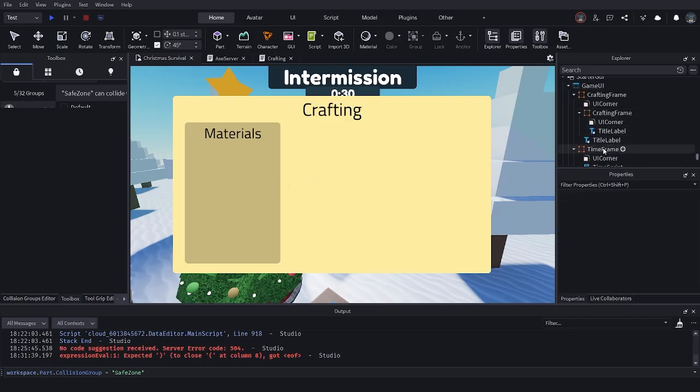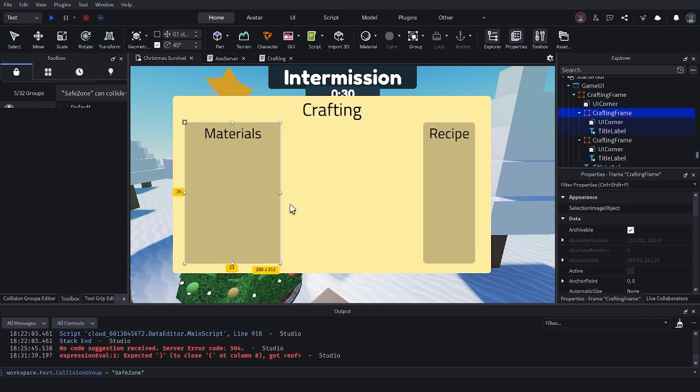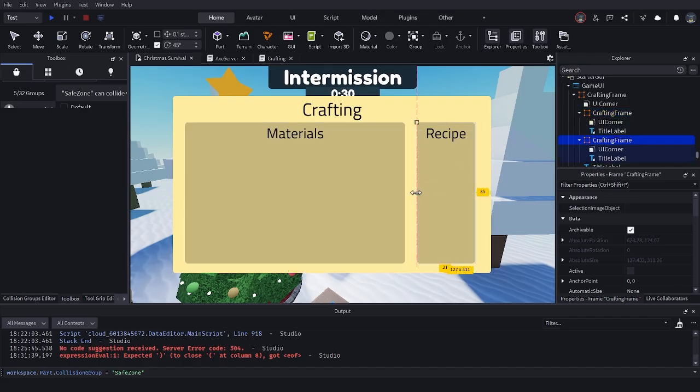And we're just gonna duplicate this crafting frame, put it on the other side, and then we're gonna make it smaller. I'm gonna call this recipe, something like this. I'm gonna call this ingredients.